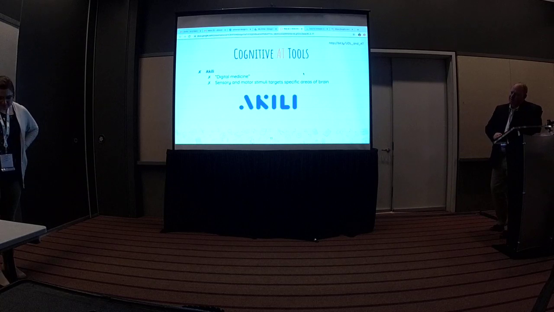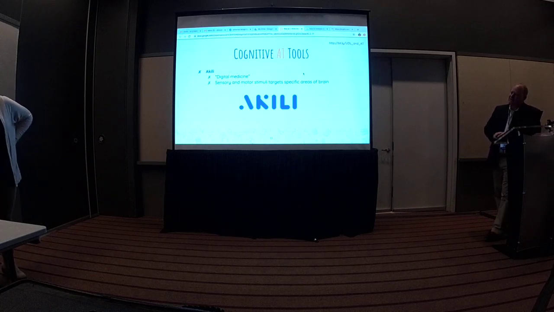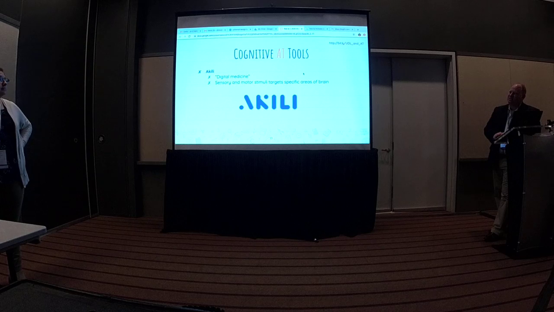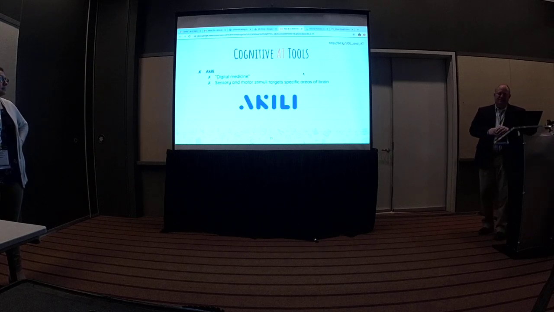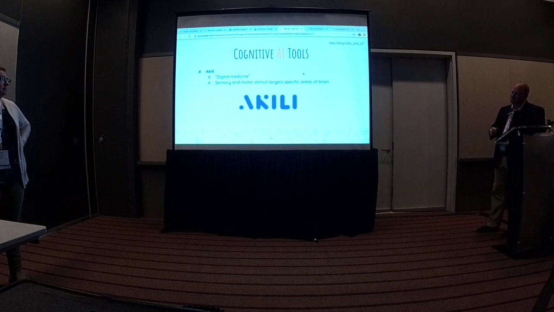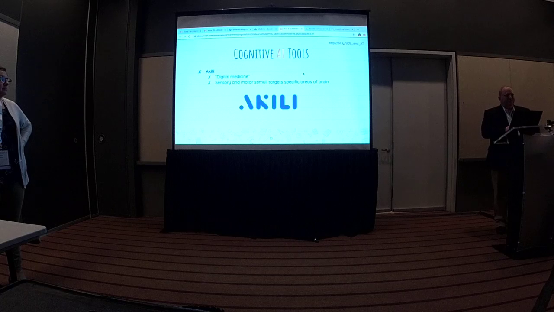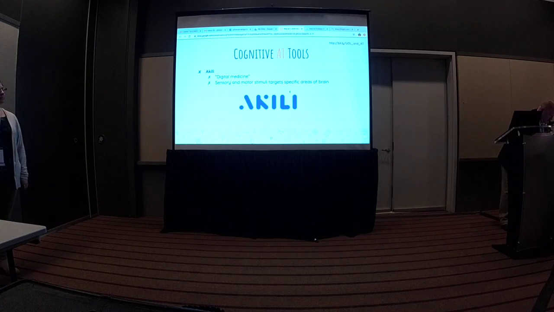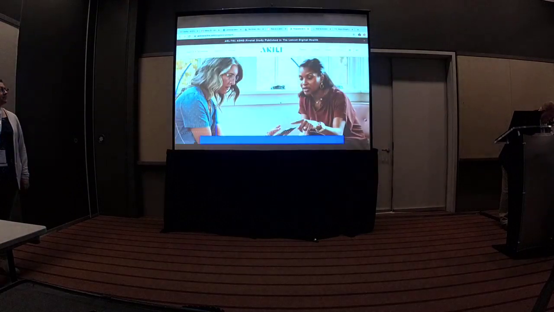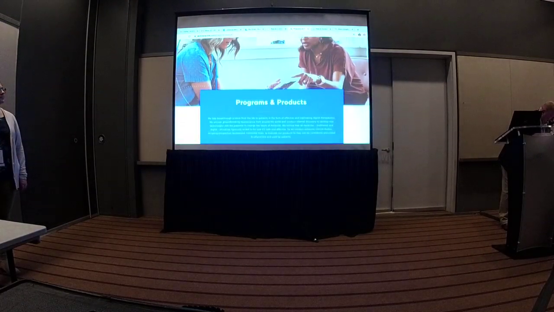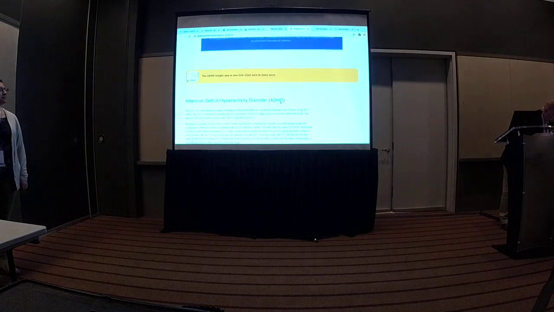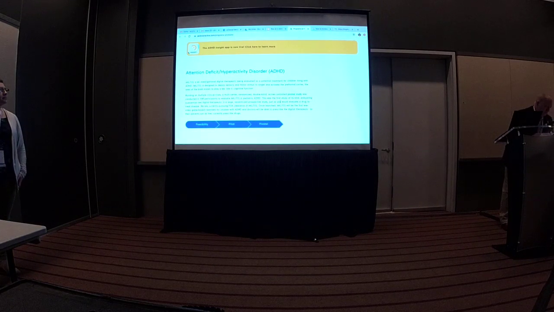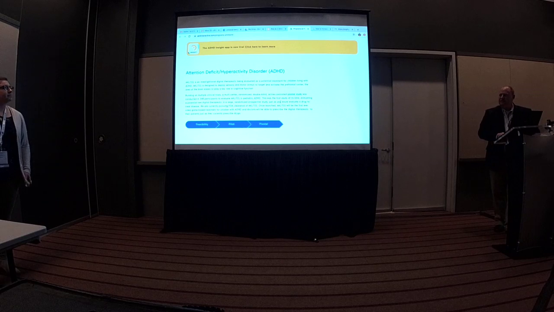The next one is from Keeley, and they're billing themselves as digital medicine. It uses sensory and motor skills to target specific parts of the brain, and they're developing other uses for autism and major depressive disorder. And they actually have done studies on this. They actually put out a paper in the Lancet that came out just yesterday.